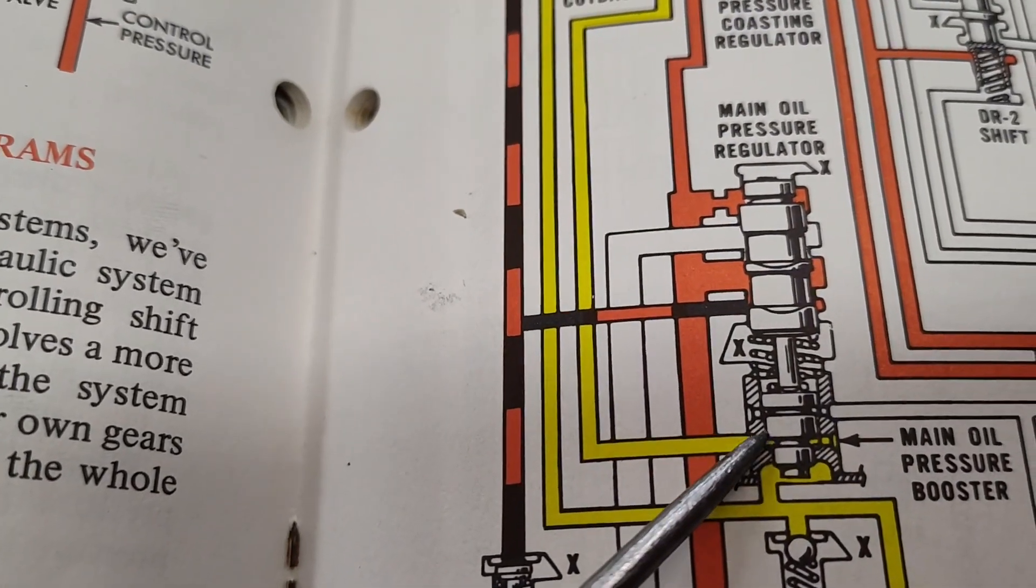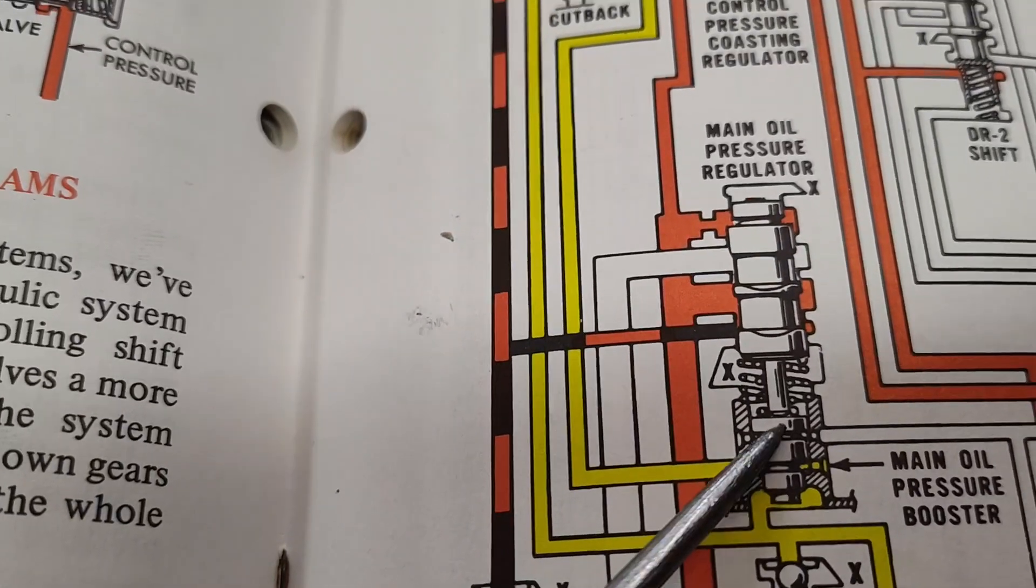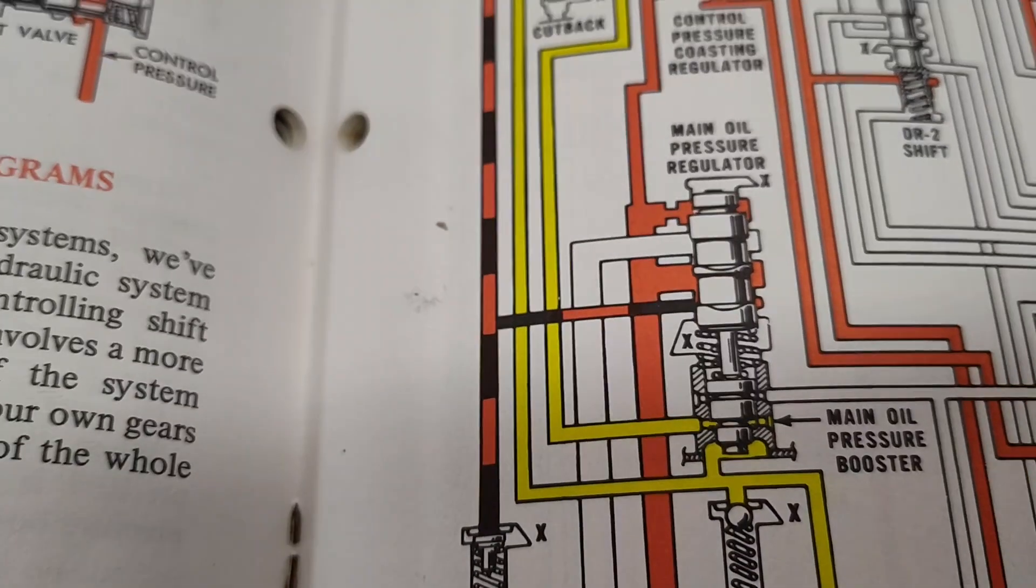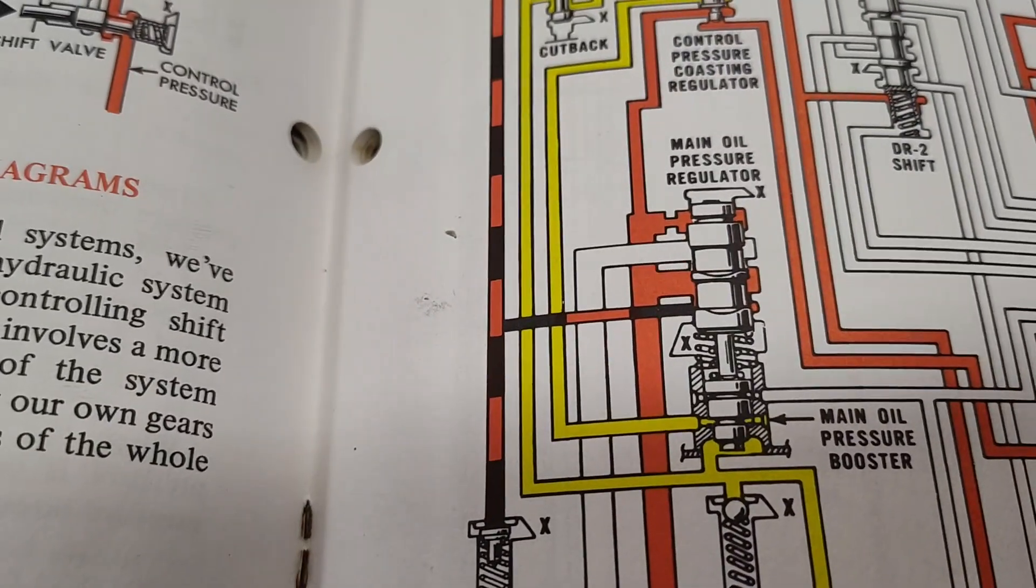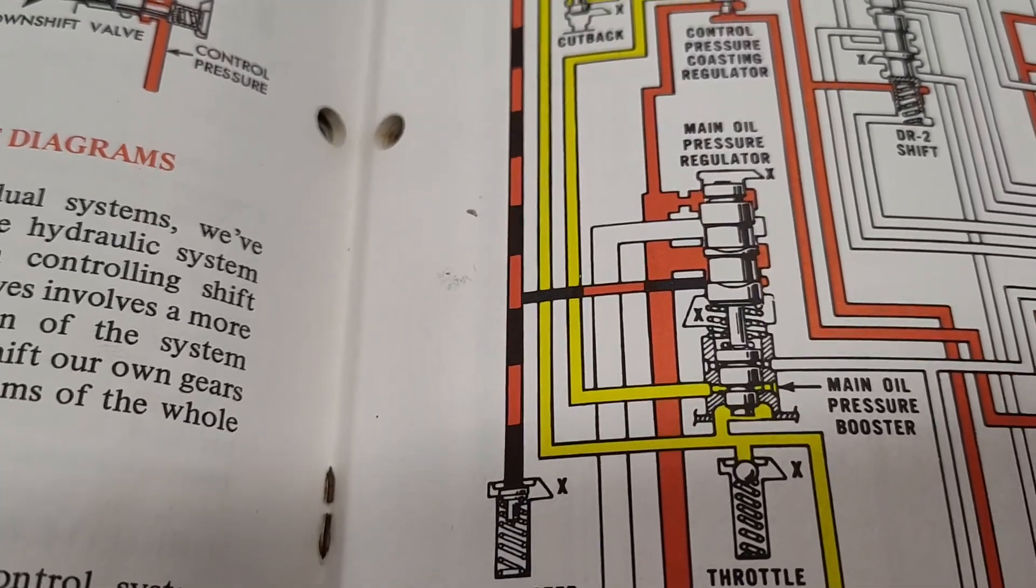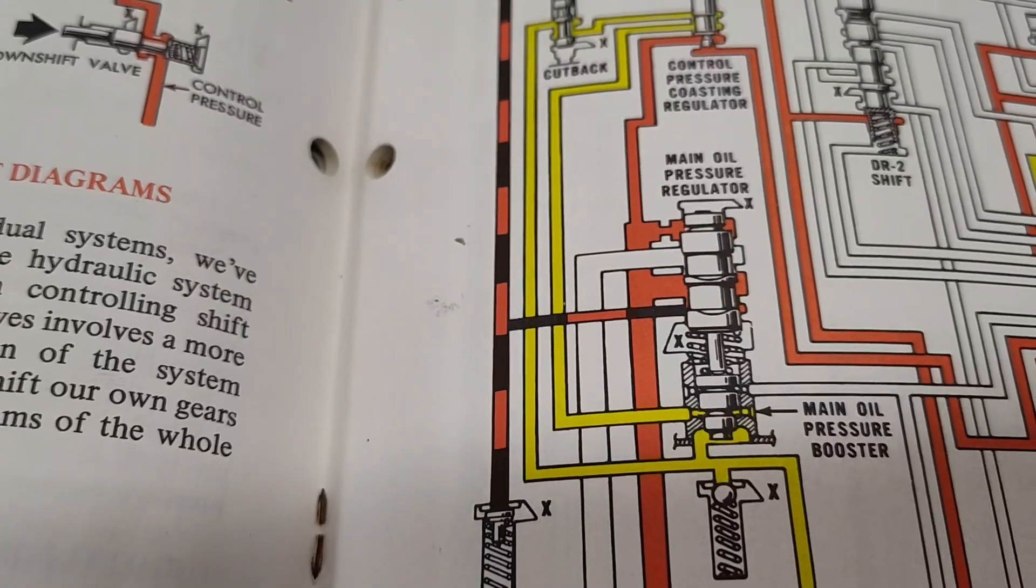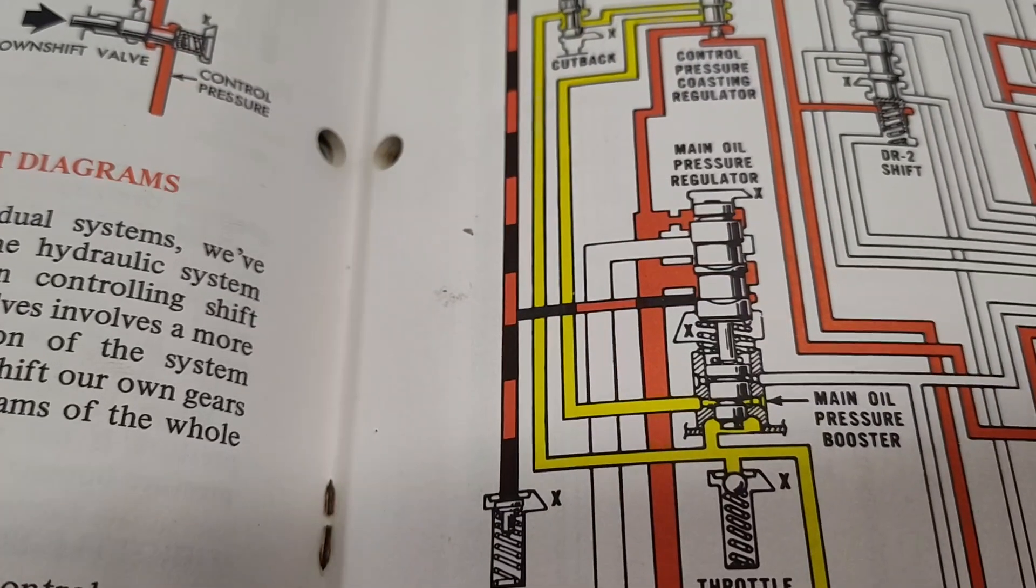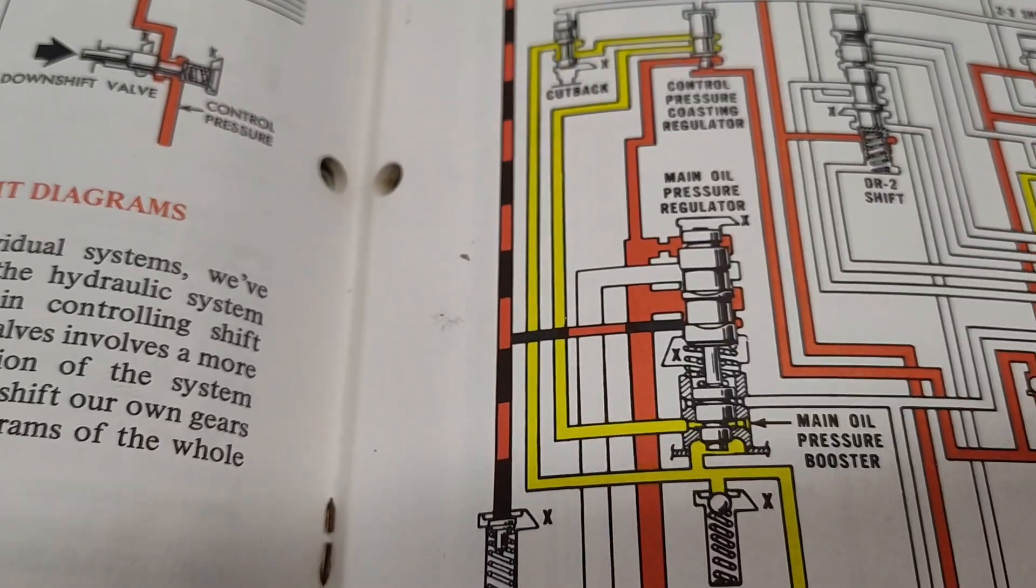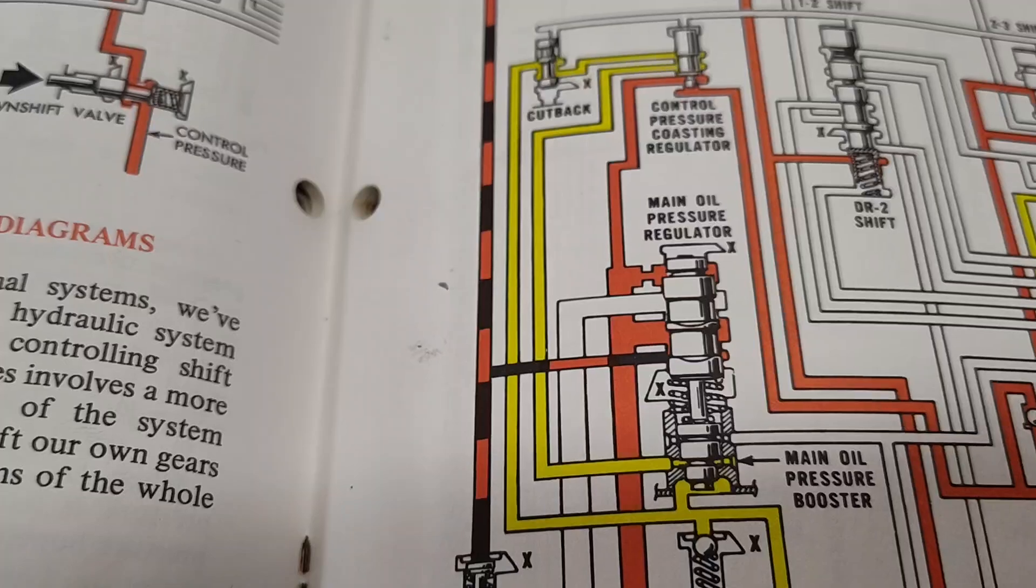But you get a lot more variation when we're no longer running hydraulic load. So the difference with the hydraulic load is it doesn't matter how much this valve travels, this load on this boost valve stays the same. You're not compressing that fluid, it's not a spring, it's fluid so it doesn't compress. So there's always a constant pressure there. It's not varying by collapsing that spring, and the spring gets heavier and harder to collapse the more you try to do that.